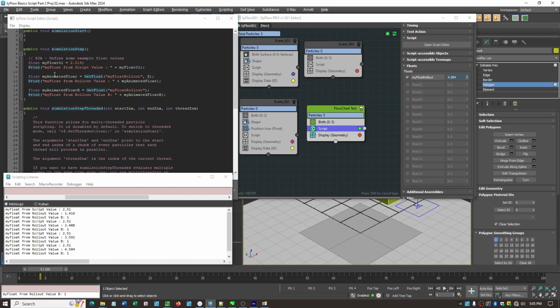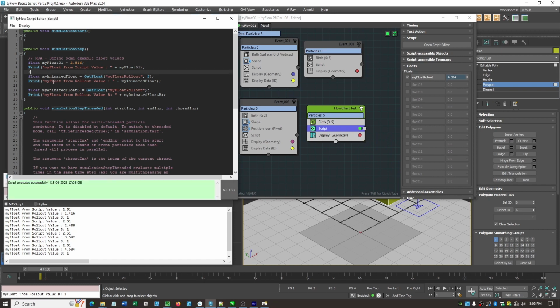If we just went in here and tidied up our code a little bit with some comments, right? We'll just say here, we're getting a float value from the floats rollout and updating per frame.